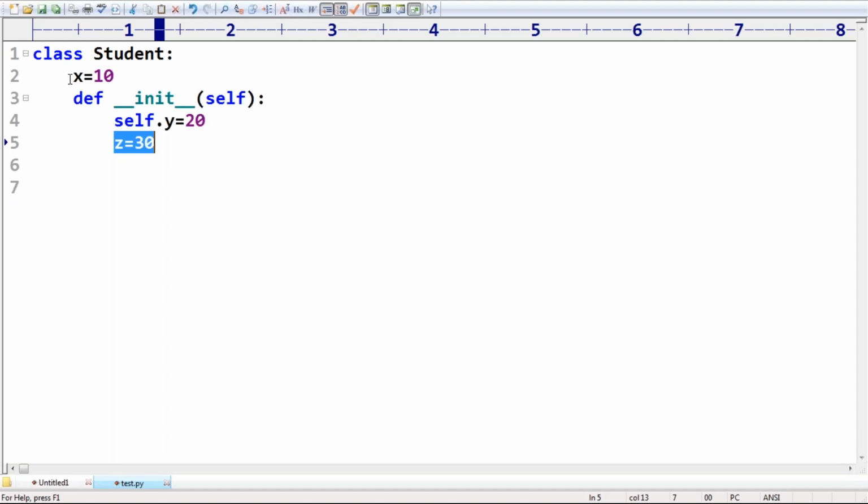Boss, for a static variable, this is the place where I'm directly declaring. It is local to the constructor, local to the method. The variables which are declared inside a method or inside a constructor, just for temporary requirements, are called local variables. We will discuss in detail. First, get the basic idea. Sir, what is instance variable, what is static, what is local? Just at a very top level, basic idea, sir.